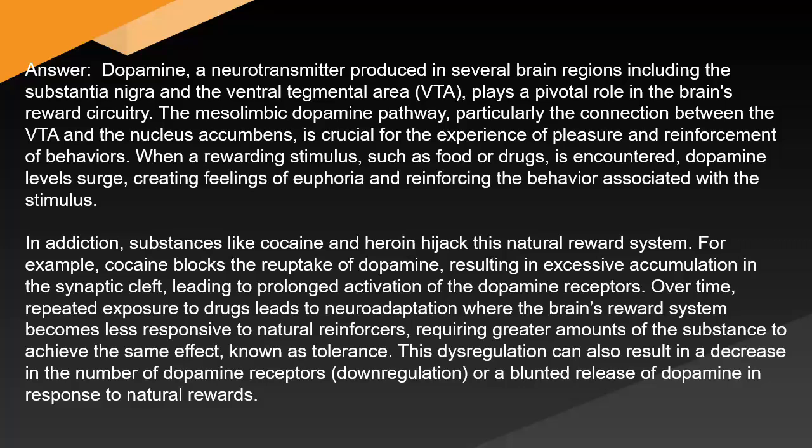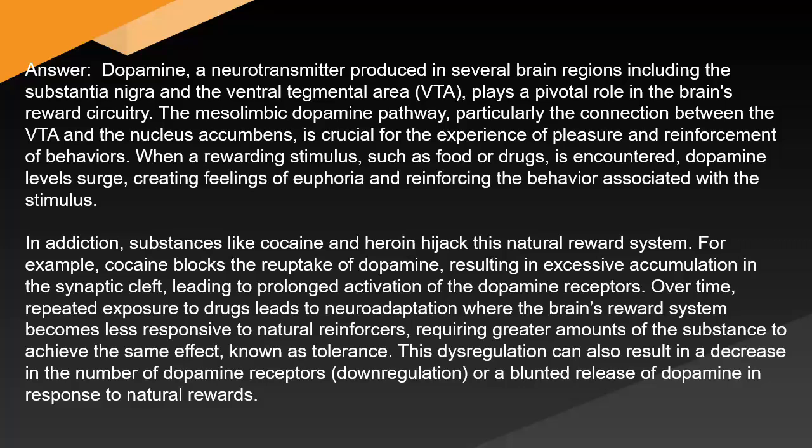When a rewarding stimulus, such as food or drugs, is encountered, dopamine levels surge, creating feelings of euphoria and reinforcing the behavior associated with the stimulus. In addiction, substances like cocaine and heroin hijack this natural reward system. For example, cocaine blocks the reuptake of dopamine, resulting in excessive accumulation in the synaptic cleft, leading to prolonged activation of the dopamine receptors. Over time, repeated exposure to drugs leads to neuroadaptation, where the brain's reward system becomes less responsive to natural reinforcers, requiring greater amounts of the substance to achieve the same effect, known as tolerance.